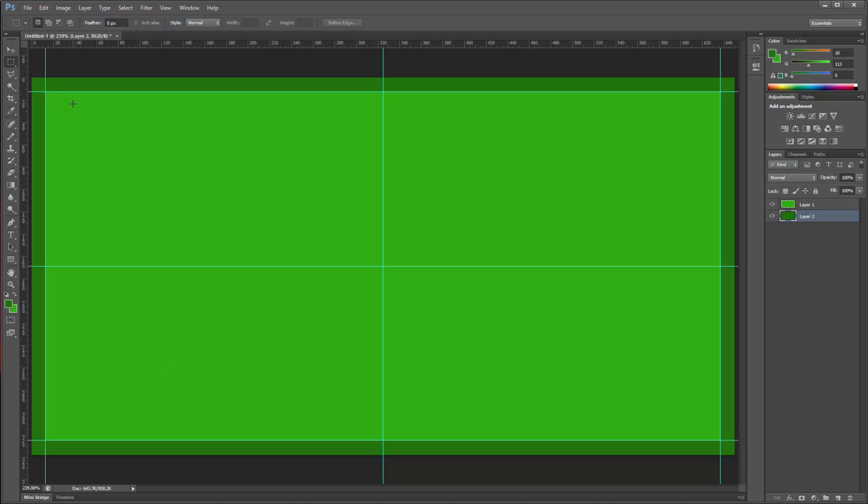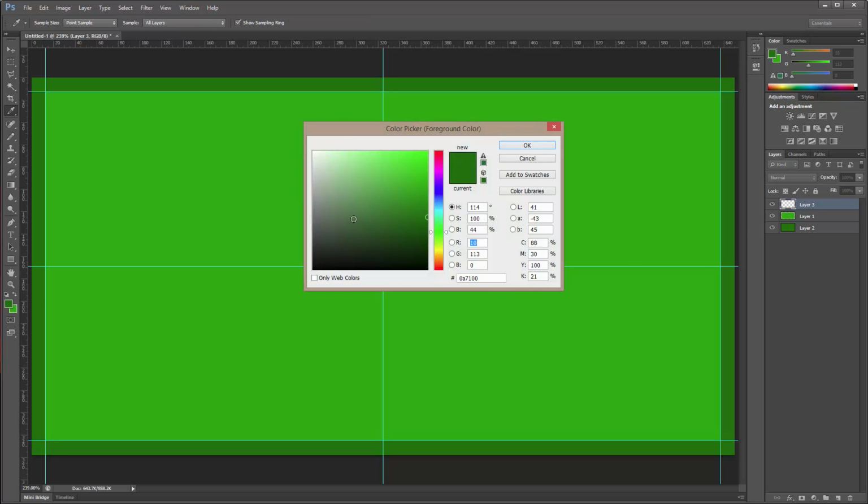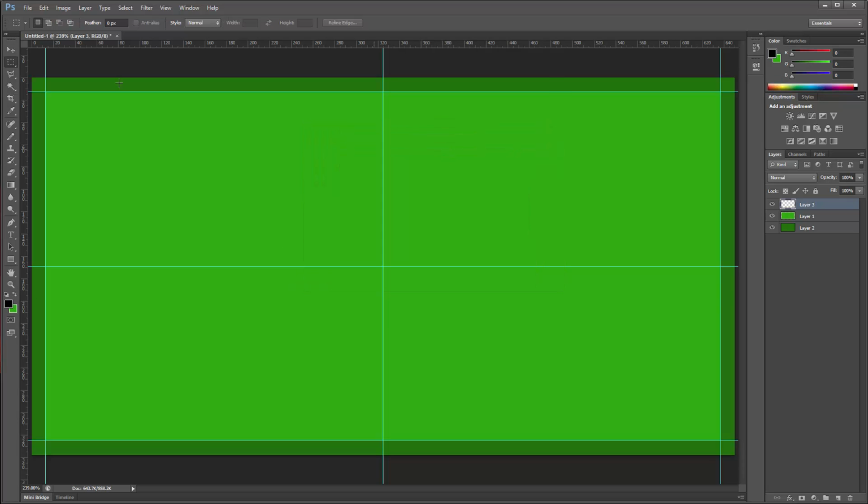So let's do the corners first. So we'll create a new layer. Bloody thing. Okay, there we go. And I'm going to need a black color, and we'll select ellipse, and we've got fixed size.